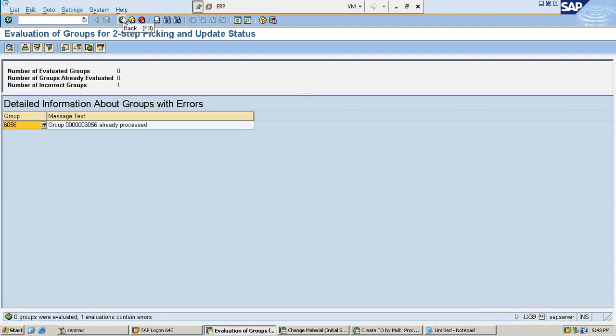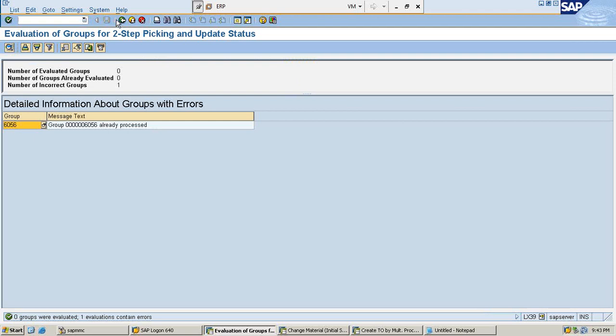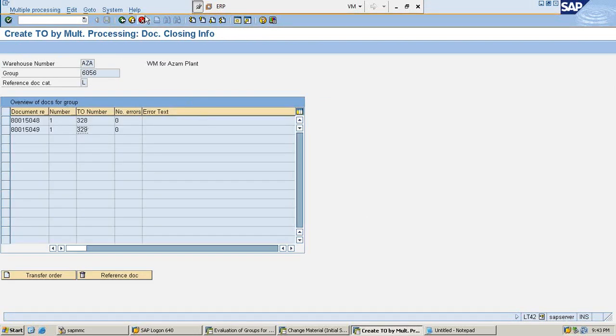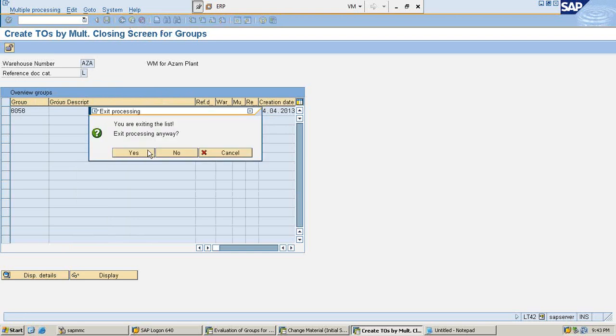The group has already been processed now, but I haven't done the allocations actually. I'll create again and see. If we get any incorrectly processed error, do we have to delete that or take that outbound delivery?